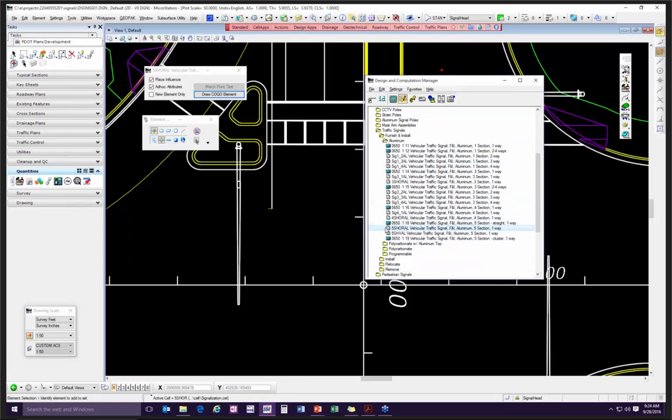So what I'm going to do is double click, and I'm going to activate that key-in, and I need to set the angle. The angle has to sit out here on this pole, so I'm going to snap to the elements on my pole, and that's going to set my angle so that it's on the pole. You always want to go from where the pole itself is out to the end of the arm. So the first one needs to be towards the pole, the second point, that way it's facing in the direction that you need it to. If I had snapped the opposite direction, my signals would be facing the other way.